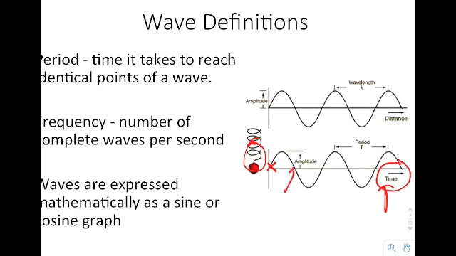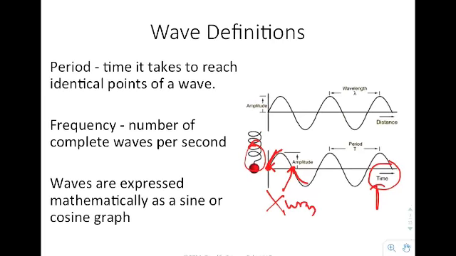Now a lot of people will say this, and that's incorrect. The reason why is when I'm here, I am at this same point, but I'm moving upwards. I'm in the crest part of the wave. When I get here, I'm moving down to the trough part of the wave. So even though it's the same position, it's not the same point of the wave. In order for it to be the same point of the wave, you have to be at the same amplitude, the same height, but you also have to be moving in the same direction. So this right here would be one complete wave. The time to go from here to here would be the period.